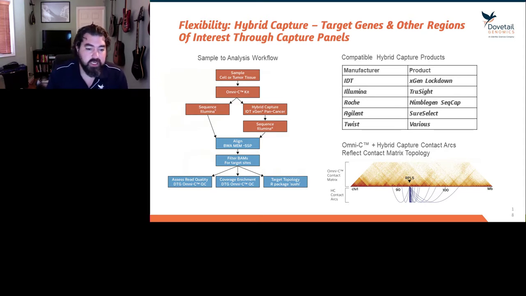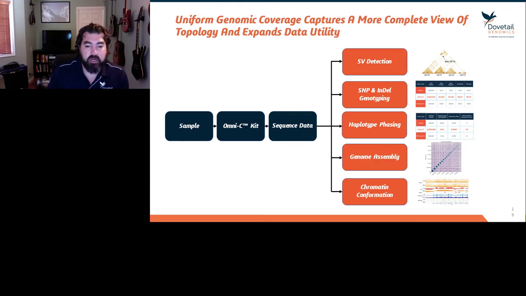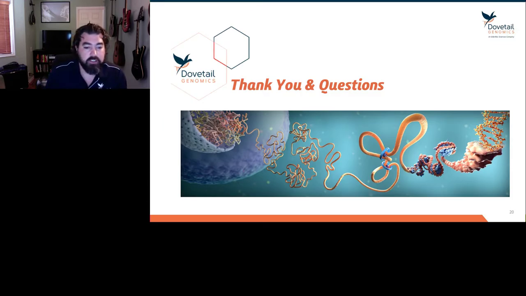So I just wanted to point out that you can really dial in this approach to maybe not be genome-wide, but to be more gene-centric. And so we'd like to end with pointing out that this Omni-C data type is really a very flexible data type that allows you to interrogate everything from large structural variants all the way down to single nucleotide polymorphisms, and as well as gives you the ability to ask questions about the 3D architecture of your genome as well. And so with that, I'd like to say thank you and field any questions.